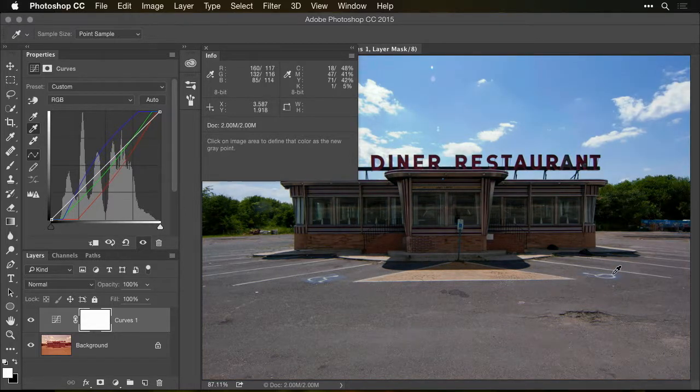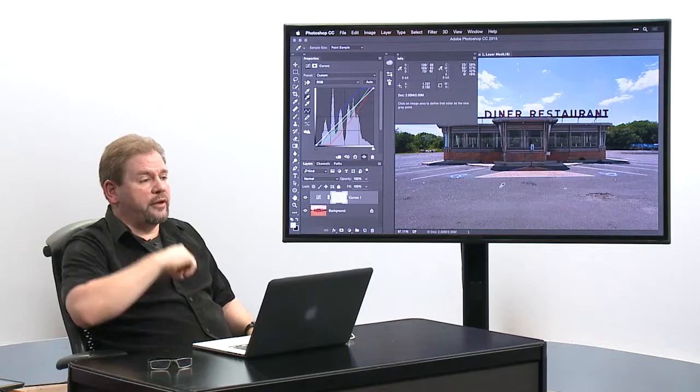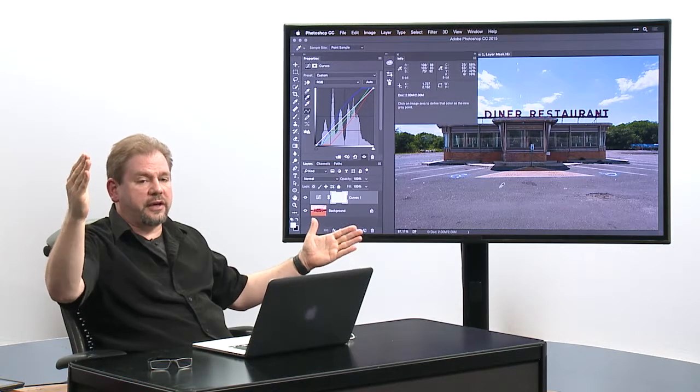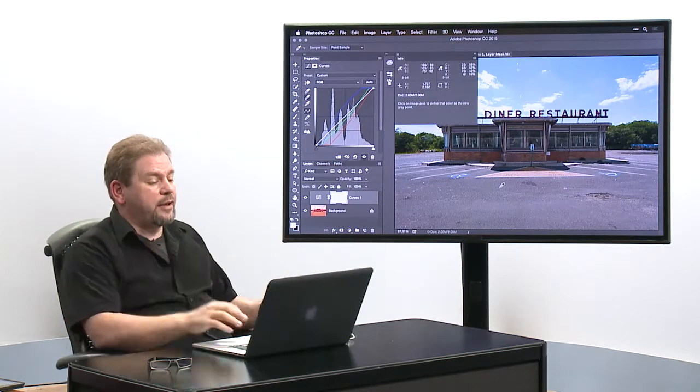Okay. And what we're trying to do is figure out what do we have too much of by looking at areas that shouldn't contain any color. And the areas that shouldn't contain color are the really brightest and really darkest areas, because in order to have color, you can't be overly bright.